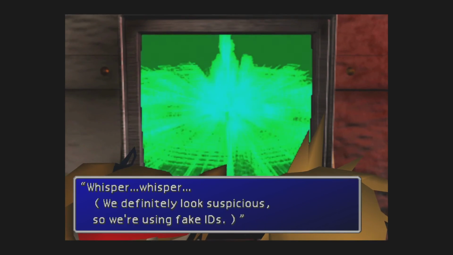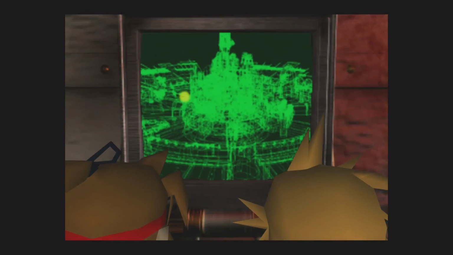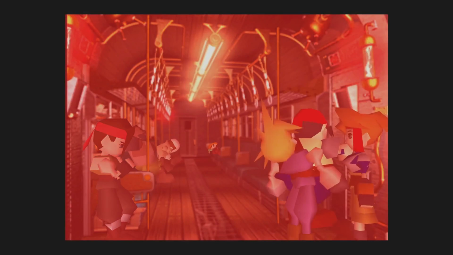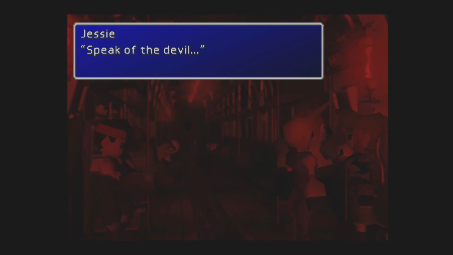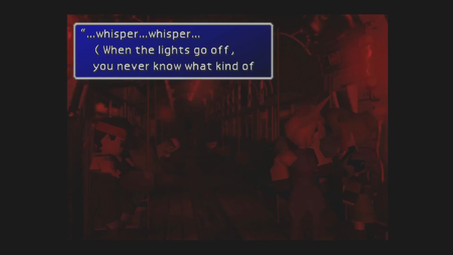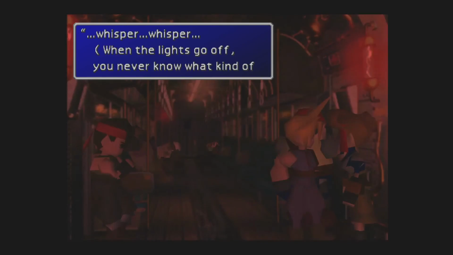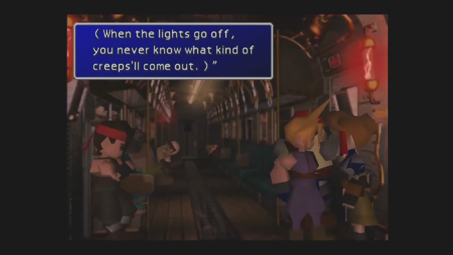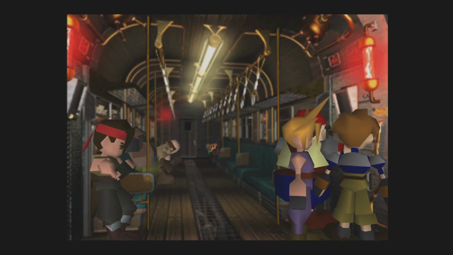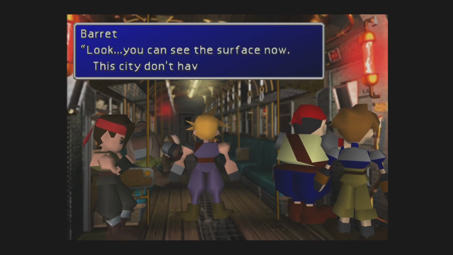We definitely look suspicious, so we're using fake IDs. Don't you think they'd be like, hey, these IDs aren't real? Speak of the devil. That light means that we're in the ID security check area. I guess I can stop saying whisper and then just start whispering. When the lights go off, you never know what kind of creeps will come out. We're almost back now. What a relief. Don't know how much of a whisper my whispers are. They're probably not very whispery at all.